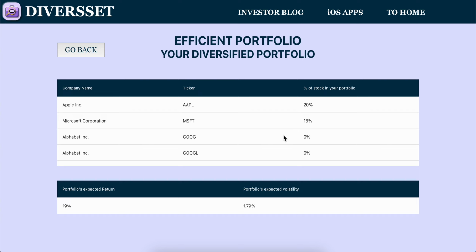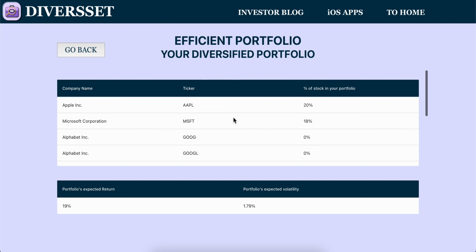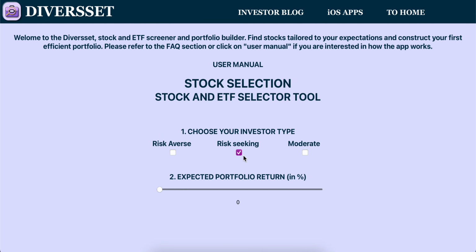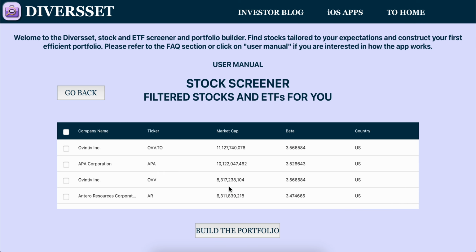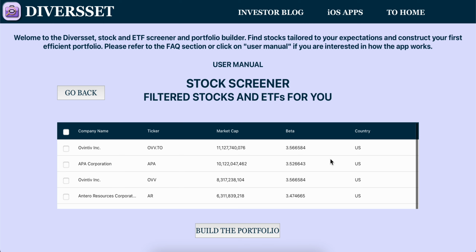Yeah, with 90%, the application was also able to construct slightly different weights, as we see. Let's choose, let's say, risk seeking. And as you can see, the expected return can now be higher. Let's say I'm risk seeking because the stocks are more volatile right now and I want a 62% yearly return. Show the result. You see different stocks here because you are a less risk averse investor. As you can see, the stocks are more volatile now.